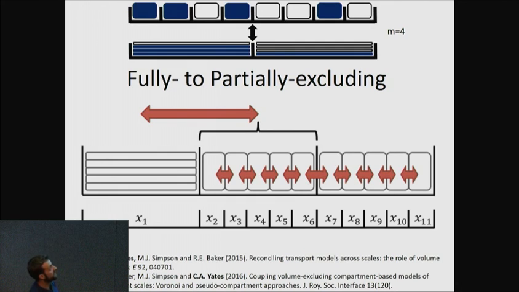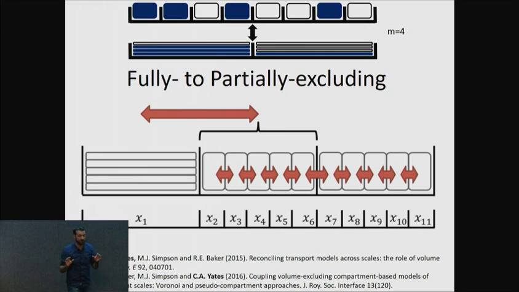Okay, so then I can use these partially excluding models to significantly accelerate these simulations while still accounting for volume exclusion, because I can let the particles jump further. But imagine a situation where I've got particles of type A here and particles of type B here. Then in the fully volume excluding model, these guys will diffuse and eventually they'll bump into each other, but they won't be allowed to cross over each other, right? In the fully excluding model, they shouldn't be allowed to jump over each other, because that would mean that one box would have capacity greater than 1. And so every jump attempt where one tries to jump into the other should be avoided. So you'll never find a B over here and an A over here.